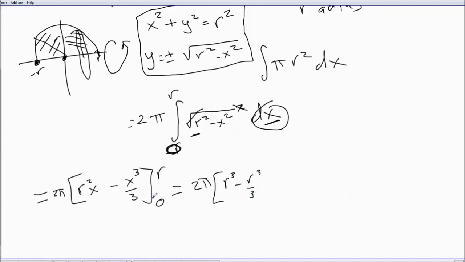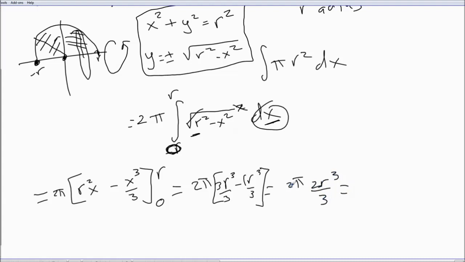And then what happens when we plug in a 0? That'd be 0 times that one. Well, who cares? It's 0 times anything is 0. Plug in a 0 here, that's 0. So I'm not going to demonstrate the step here because I'm mentally doing a check. When I plug in a 0, those go away. Now I want to simplify this. R cubed minus r cubed over 3. If you're having trouble with this, give them a common denominator. And you get 3 minus 1. So that is 2 pi times 2r cubed over 3.